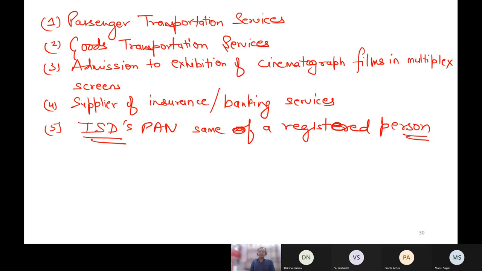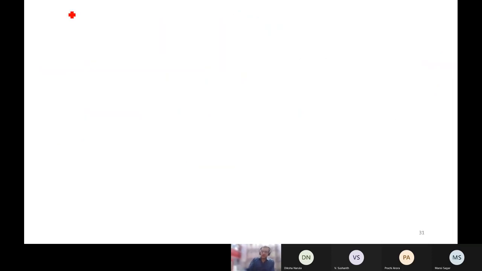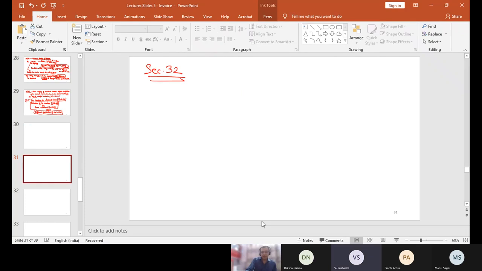With this, I wind up my section 31 completely, and now I'm starting with section 32. Any doubt you can ask, otherwise please raise your hand that yes, your tax invoice concept is clear. Sir, can I go to the previous slide just a minute? Yeah, I will have to go. The moment you unmute, I understand that I have to go. Anyhow, please raise your hand if you have understood the concept of tax invoice, section 31 plus rule 54 conceptually, that's it.